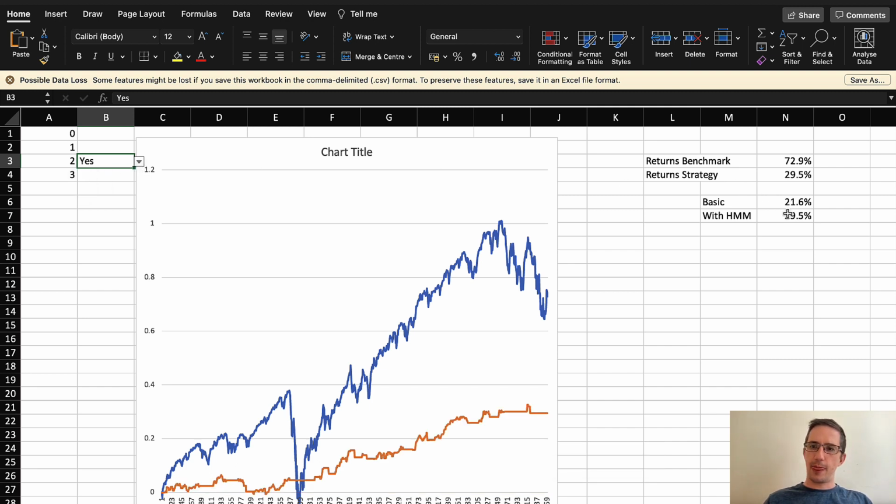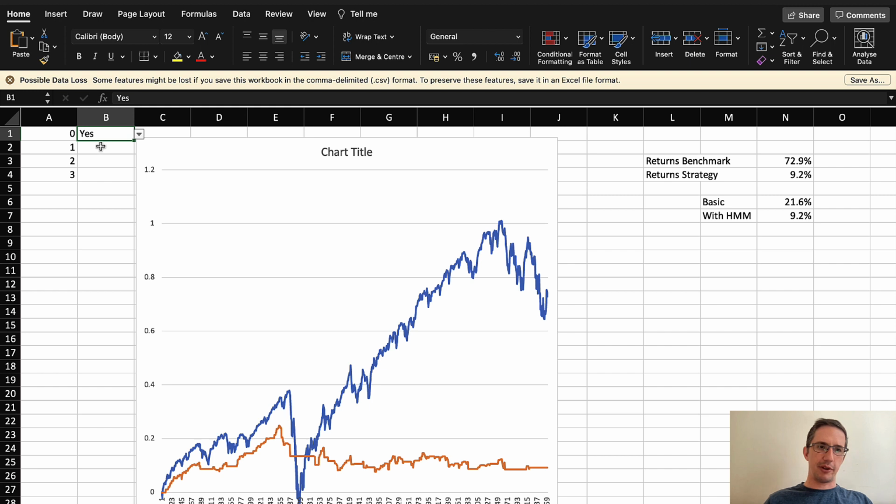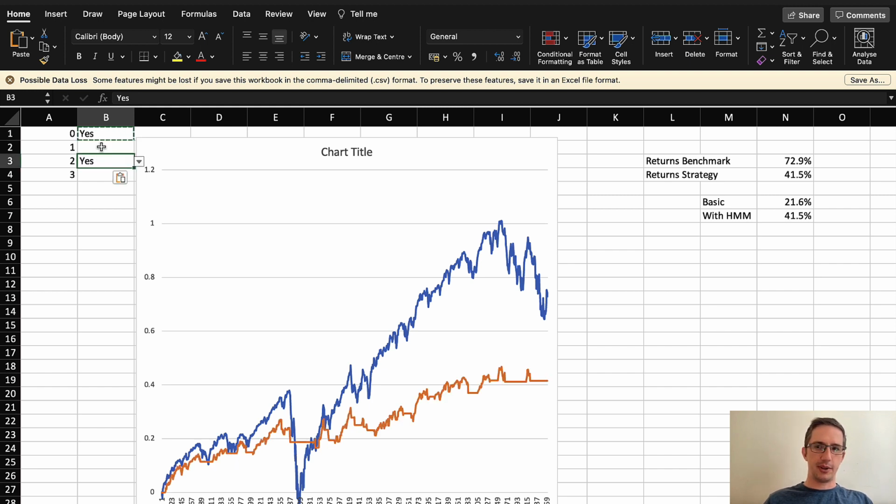With 2, we beat the straightforward, the basic strategy. We get 29.5%. Let's get rid of that. State 3, nothing. So 0 over here was profitable. 2 was profitable.